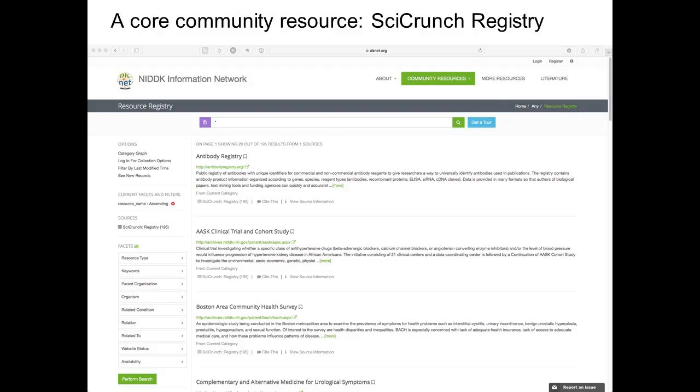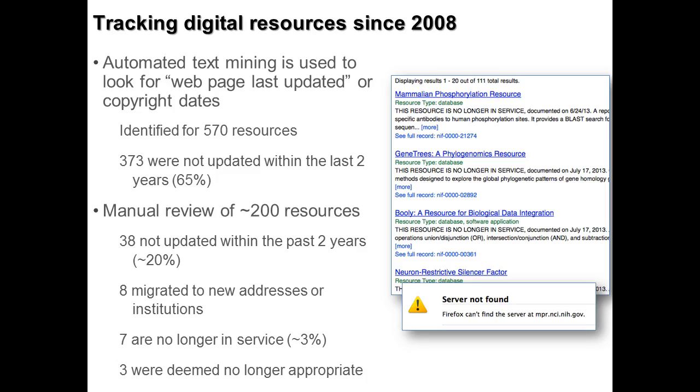And so we've been building this registry and tracking resources since 2008, and we found, in doing some reviews of resources over the years, that over time a lot of these resources drift, they migrate, they're not updated, they're no longer in service.